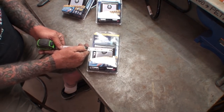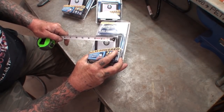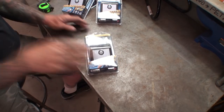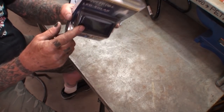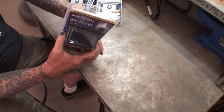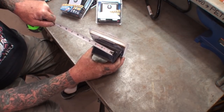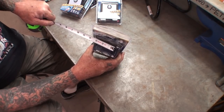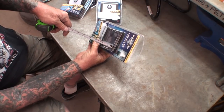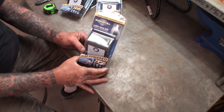The light itself measures out to be approximately, we're not going to get precise, it looks like 2 3/4 by 2 3/4. Included in that is the solar panel, and let me see how big that is before we open this. So the solar panel measures out to be 2 7/8, I would say, by approximately 1 3/4. And then of course the housing itself, I'm pretty sure it's going to be made out of plastic.